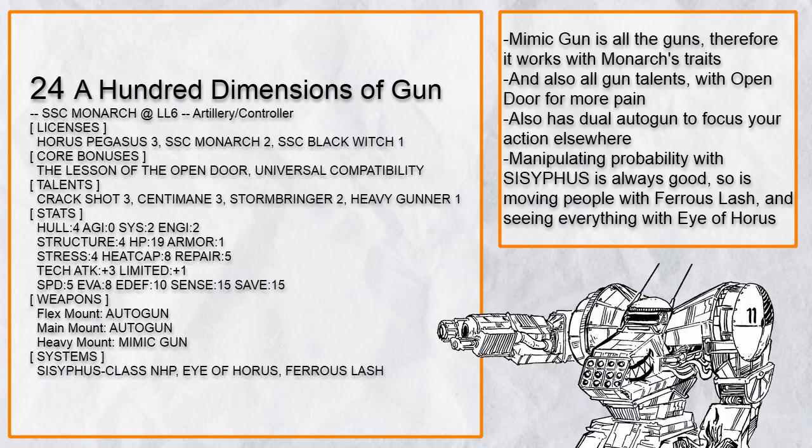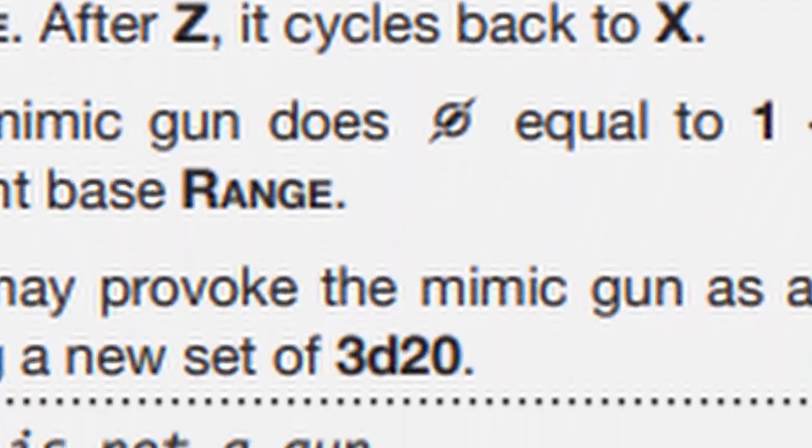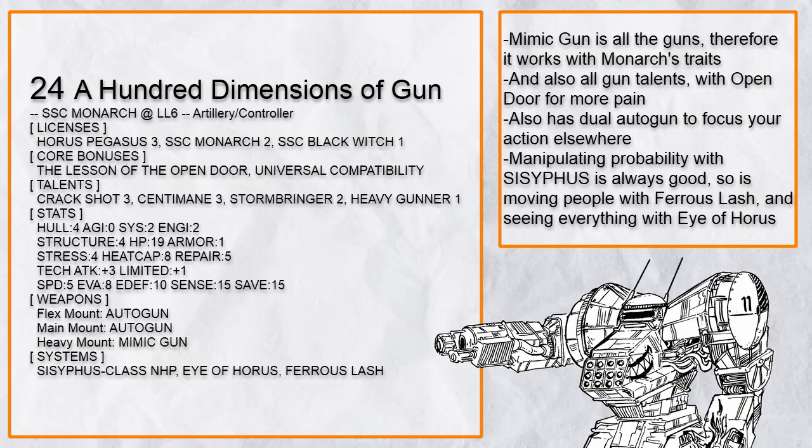This is a 100 dimension of guns. Remember how Mimic Gun is all the gun types at once, this means that both of Monarch's traits work with it too, and with Crackshot, Senti-Main, and Stormbringer, the target will feel a lot of pain at once, especially with Open Door to make sure they fail their save. If Mimic Gun is not cooperating, you also have Sisyphus and Ferris Lash to support your allies, along with Eye of Horus to reveal hidden and invisible targets.